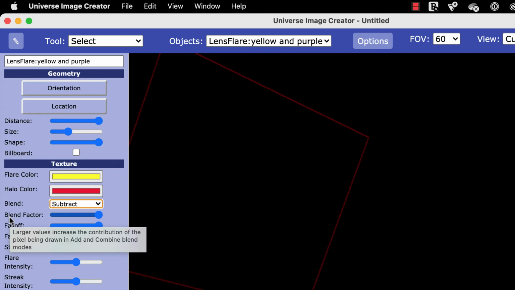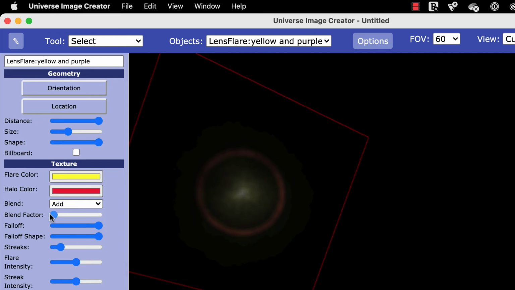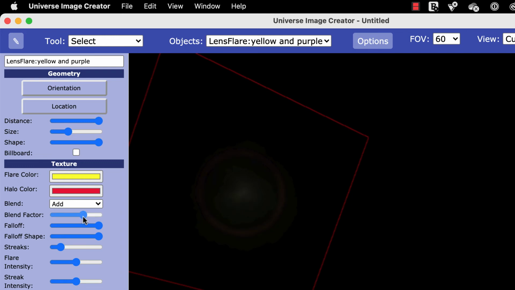So now that we're going on, we have the blend factor. That's once again, whoops, I'm going to go back to add. There we go, so we can see our lens flare. This blend factor is, I believe, pulling it back from an add to a combine all the way to the subtract. So you can actually have a finer detail of these three settings.